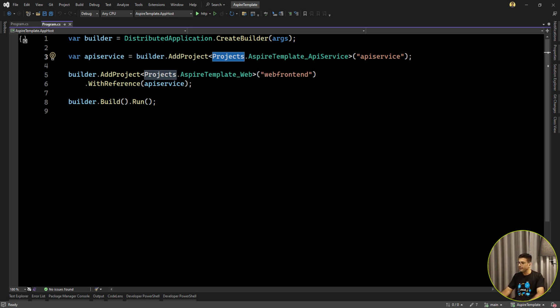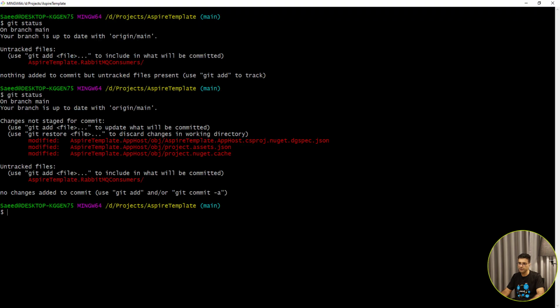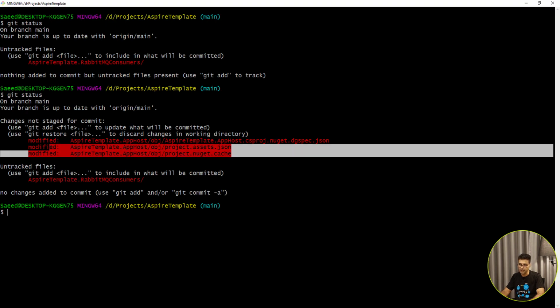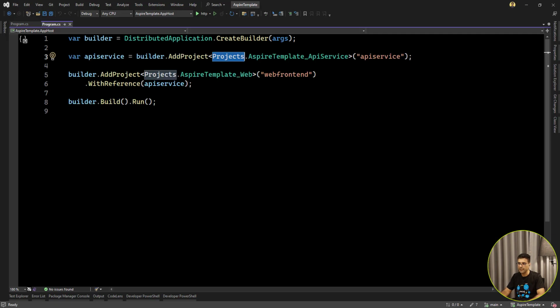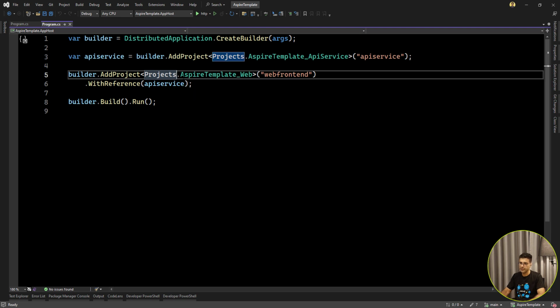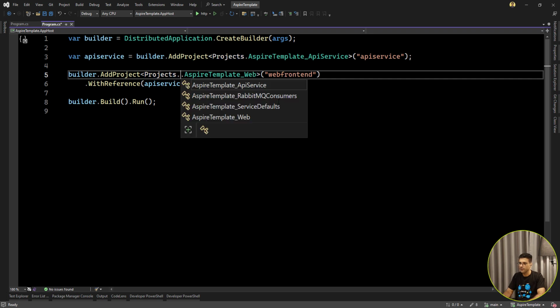So when we add a new project, it will update these as well. That's exactly the reason for these changes. For example, if I say Projects dot, I can see the Rabbit consumers here, right?